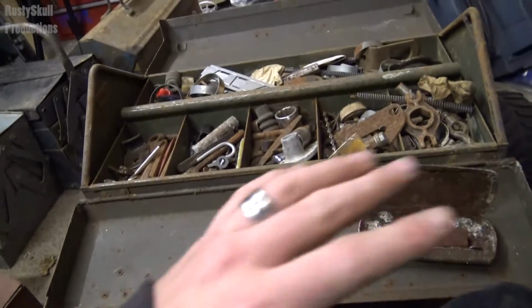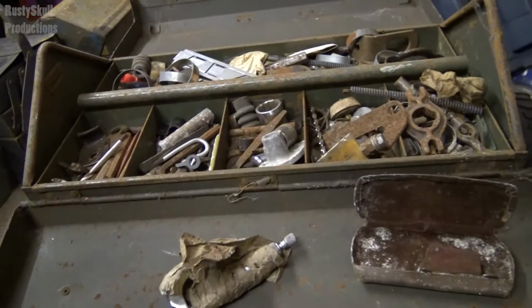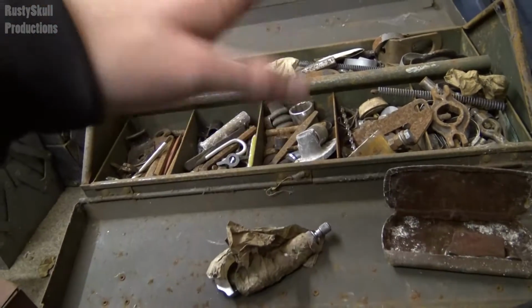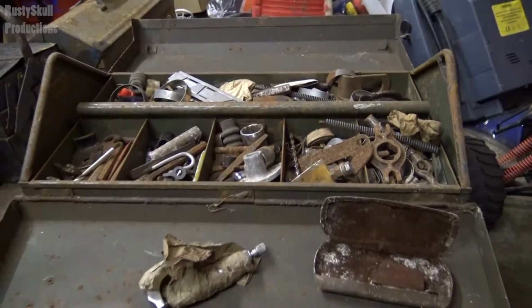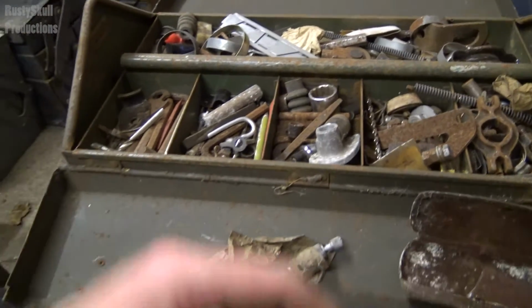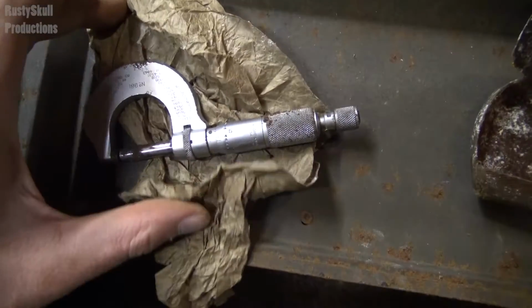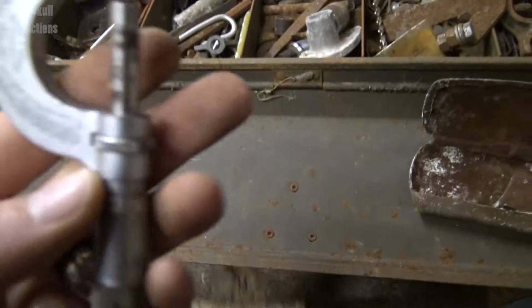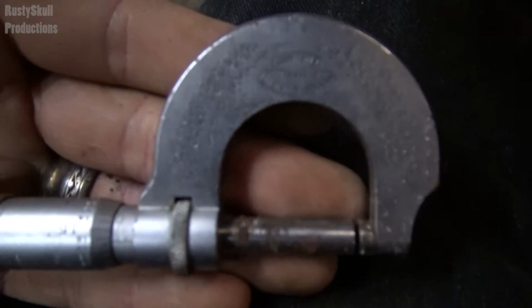I wish I'd had... Do you know what? When all this stuff was put in my garage and given to me, basically, I didn't have an interest in all this older stuff. You know, I was just like, those old tools, I'll put them under the bench. And I didn't really have any interest. I wish I had done, because a lot of this could have been saved. It wouldn't have been half as rusty as what it all is now. And I probably could have saved this from going into this rust and everything. But this is remarkable. Probably could even still use it nowadays.